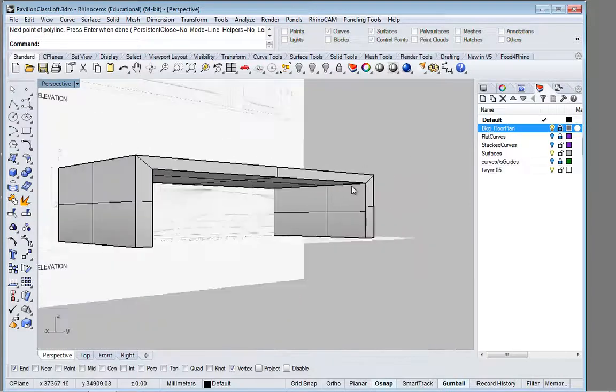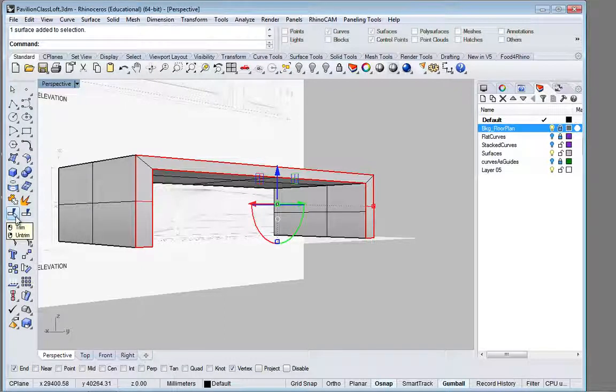Okay. So now I'm going to take this surface and select it, and then I'm going to come over to here. Now we have 2 different tools. We have a split tool and a trim tool. So a trim will actually cut it away. So if I select this and then trim on either side of it, it will actually cut away that piece and delete it. Where a split will just split it in half, and that's what we really want. So I've selected the surface and I select split.